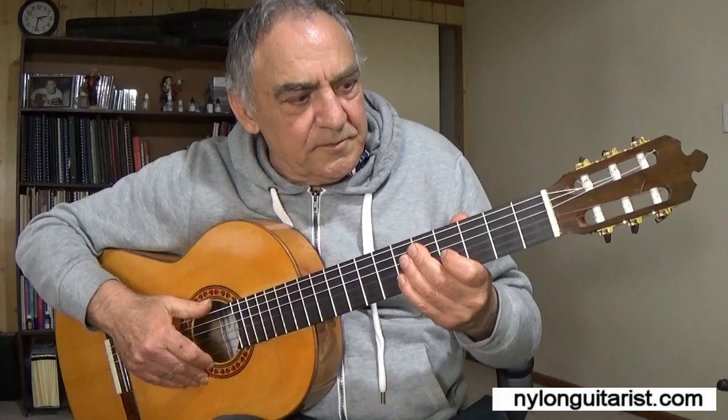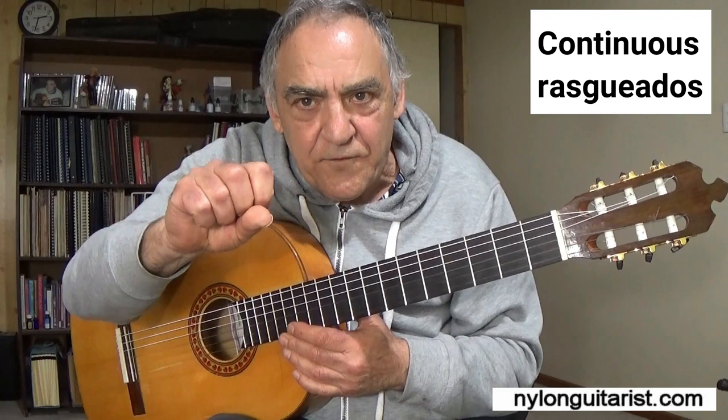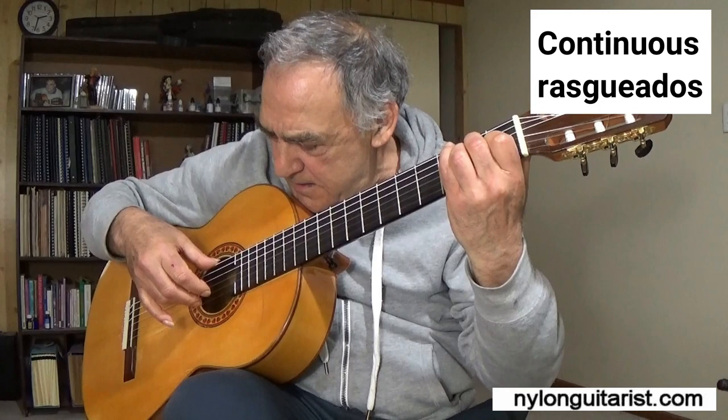At this stage, I was going to go through each rasgueado individually, but we've covered a lot of that in the actual tutorial piece. But I would like to share my thoughts on a couple of things. And that is, first of all, continuous rasgueados. The three-finger rasgueado, for example, the A-M-I. A-M-I.